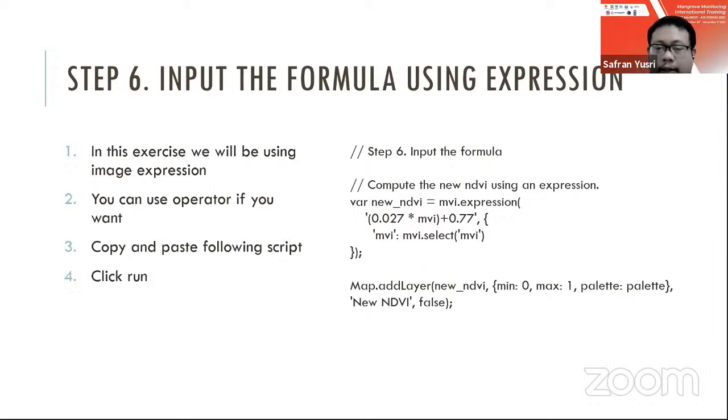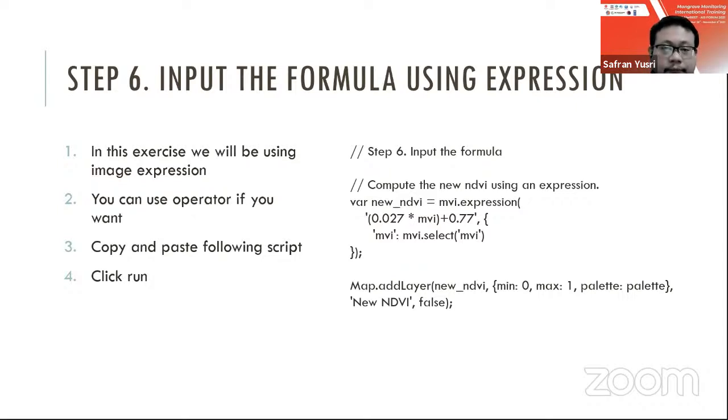The variables are shown clearly. And then in this script, there are two parts. The first part is to create a new NDVI based on MVI. Okay, so we predict the value of NDVI with MVI. The value of the new NDVI is calculated from MVI using this expression. Okay, now this is the expression, and then after that we map the new layer to the map viewer.